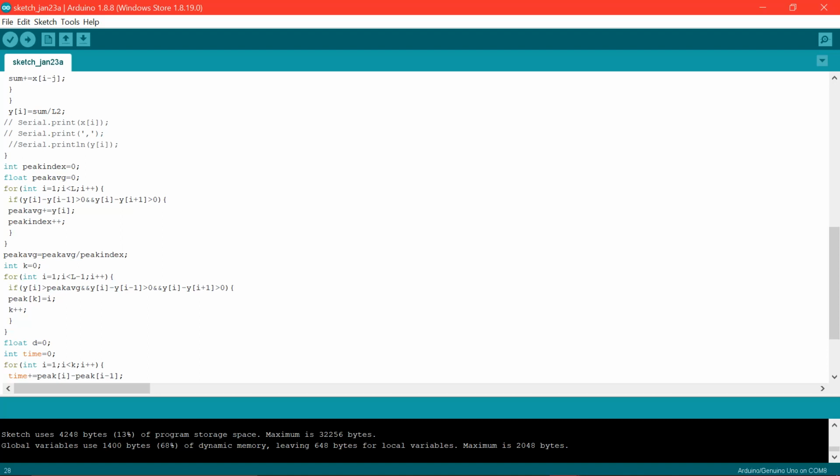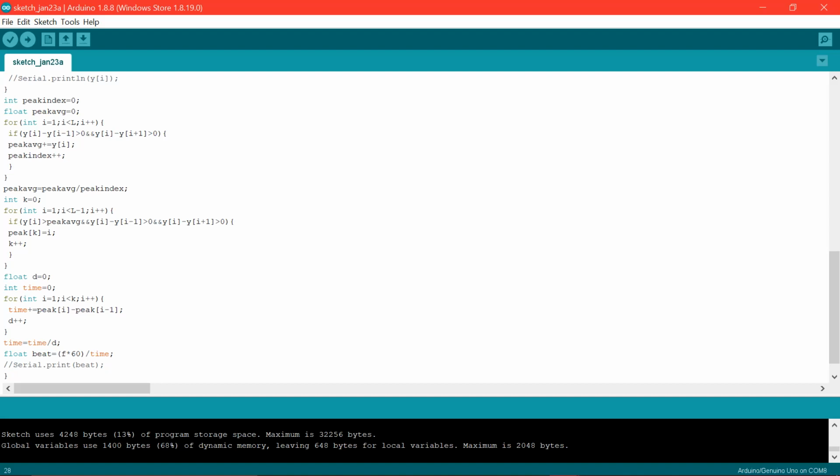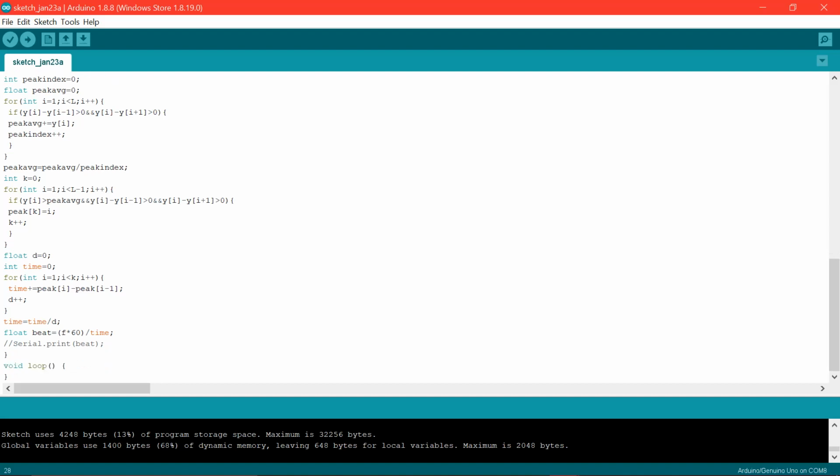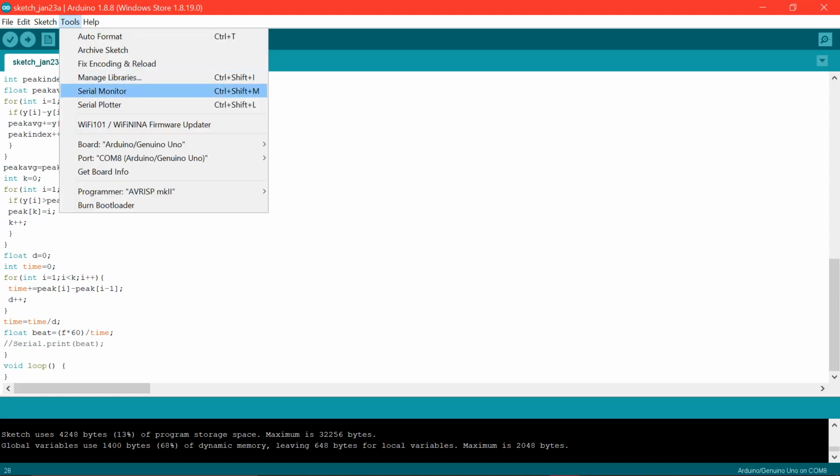I'm going to check wherever the sample's value is greater in the vicinity, and I'm going to store it in a small array called peak. So once I'm storing it in the array called peak, I'll show you it. Just a sec.